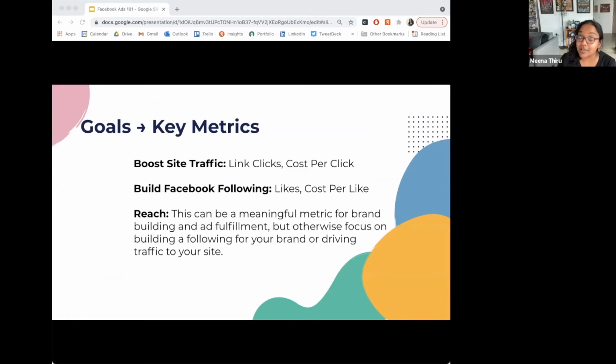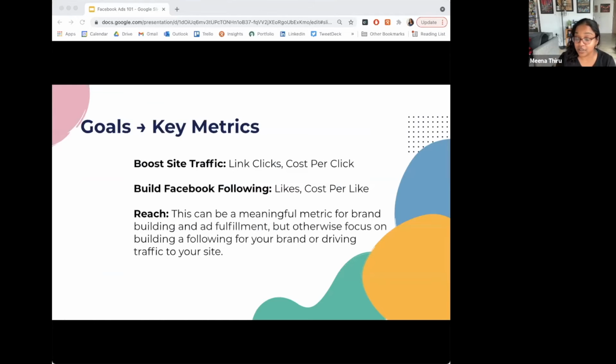All right, so a lot of people also ask what the metrics of success is, and they tend to hate it when I tell them it depends, but it really does depend. Your goals are going to determine your metrics of success. If you're looking to boost site traffic, you're looking for links back to your site, and you want to know the cost per click. Because when it comes to advertising on social, basically what I want to know is, how much does it cost me to get this person into my universe so that they can maybe subscribe from me and do all of these other things.